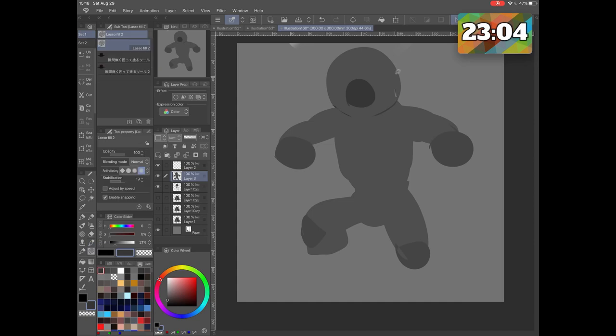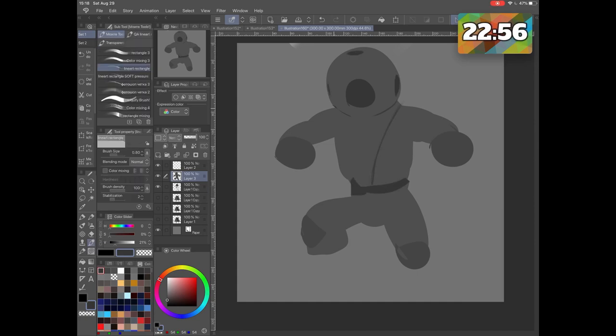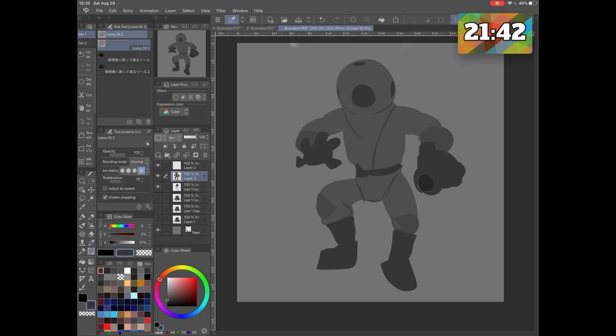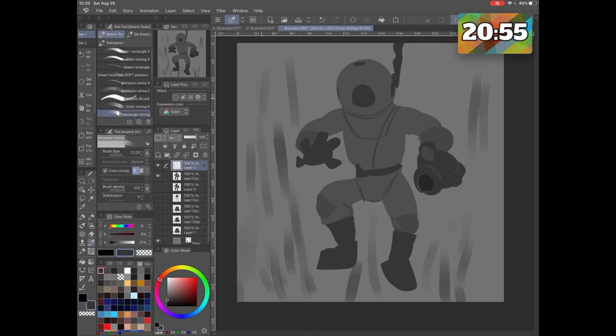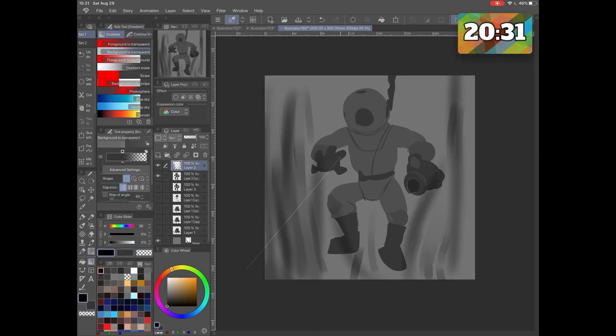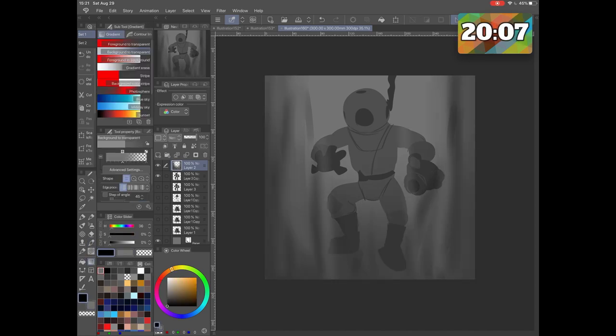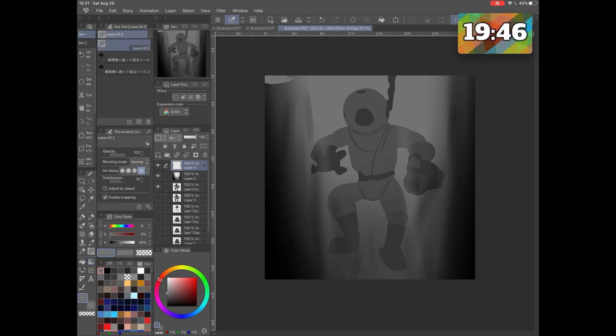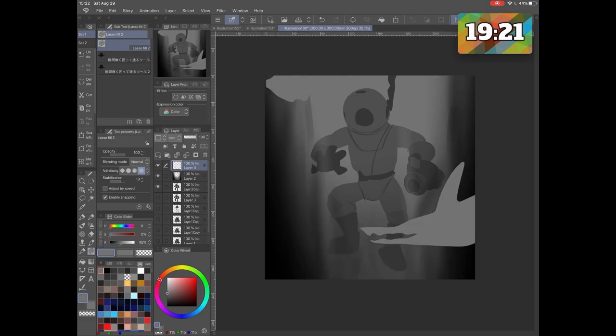So I make a separate new layer on which I'm going to use the lasso fill tool to fill out the shapes of the diver himself. And once I have that ready, I am going to keep him standing there while also making a new layer on top of him that is going to have more shapes of fish, different kinds of ocean animals that are going to be moved again up and up, and it's going to be really easy to get the illusion that he's diving more and more.